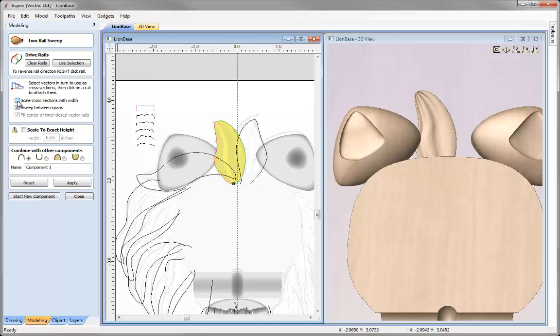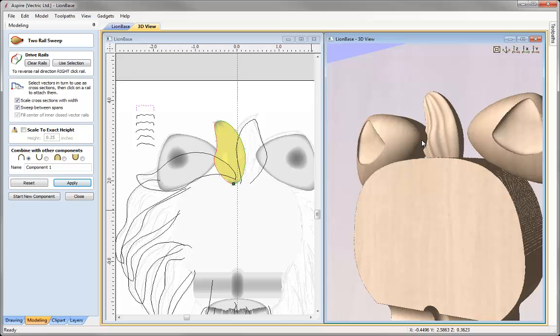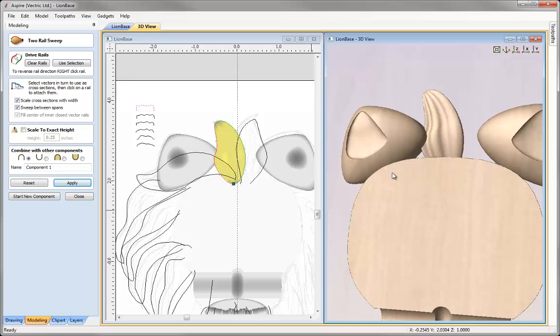So if we check that option there and then go ahead and press apply, you can see that difference there. So you can see where they're further apart we have more height, and where the two rails meet at the top there you can see that the height of the component is lower, and so it's just scaling that out with its width. What we could do is apply further cross sections if we wanted to.